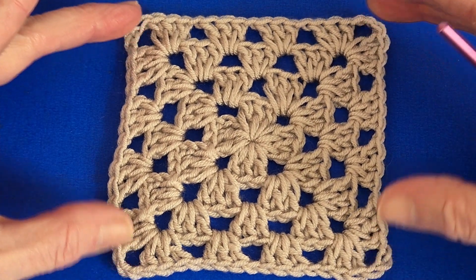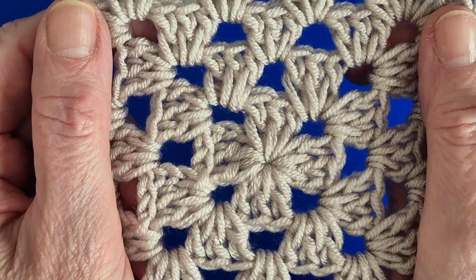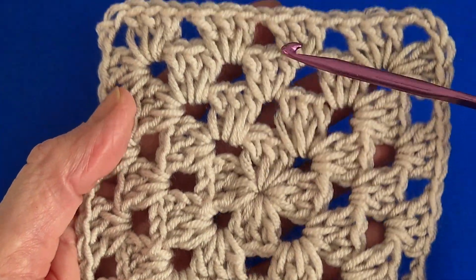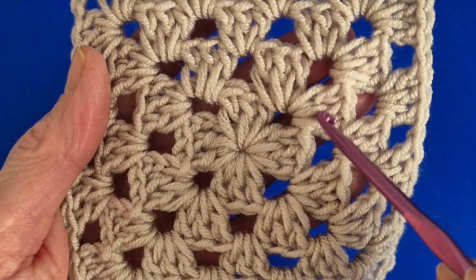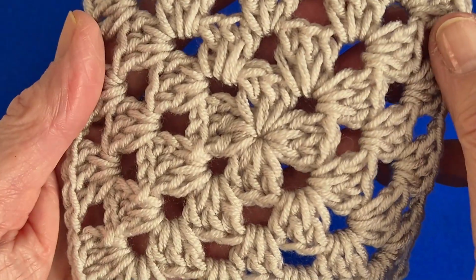Today we're going to be looking at how to crochet this traditional granny square. We're going to start with a 4 chain ring and then work rounds 1 through to 4. In the traditional granny square we work 3 chain corners and 1 chain sides. So let's begin.